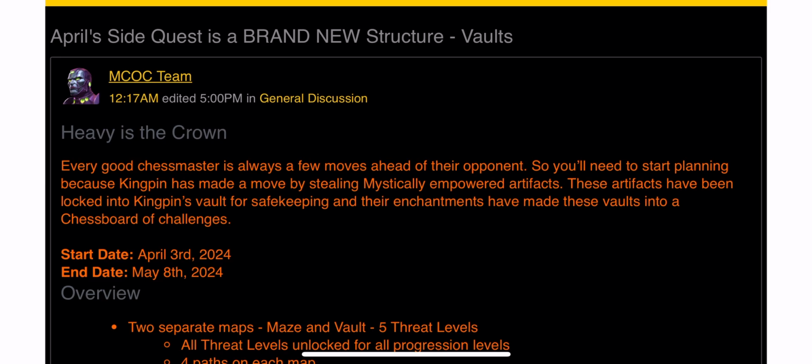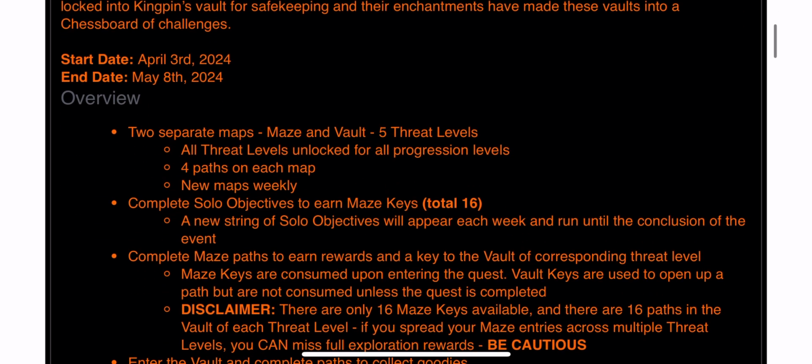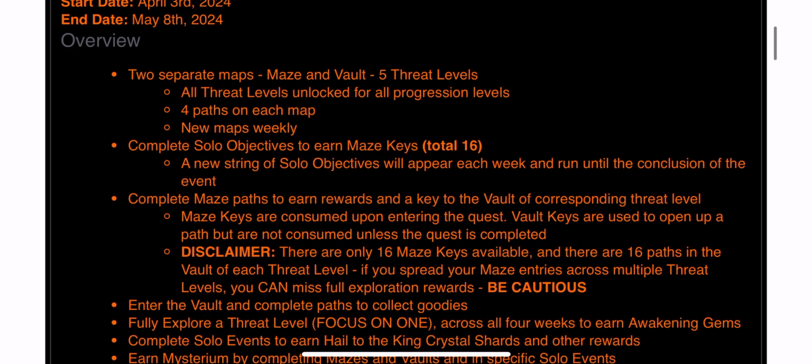Every good chess master is always a few moves ahead of their opponent. So you'll need to start planning because Kingpin has made a move by stealing mystically empowered artifacts. These artifacts have been locked into Kingpin's vault for safekeeping, and their enchantments have made these vaults into a chessboard of challenges. 2 separate maps, a maze and a vault, 5 threat levels, all threat levels unlocked for all progression levels, 4 paths on each map, new maps weekly.